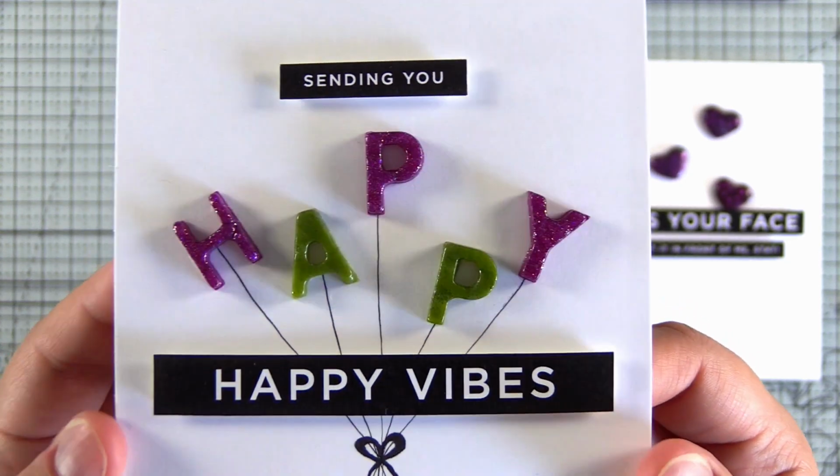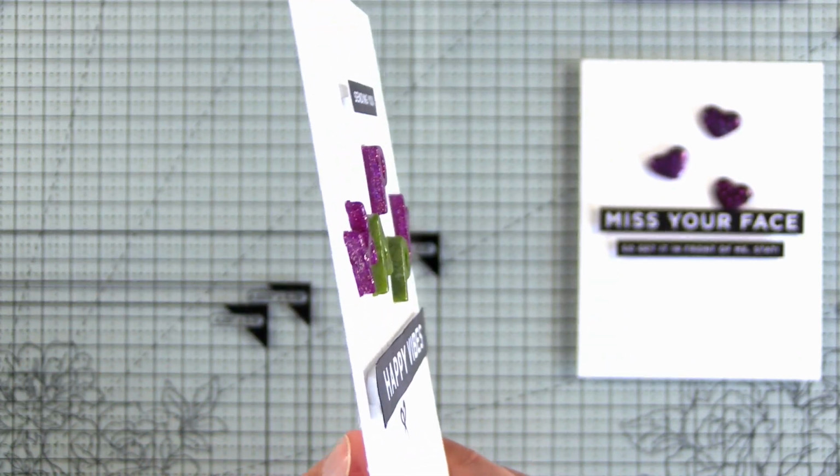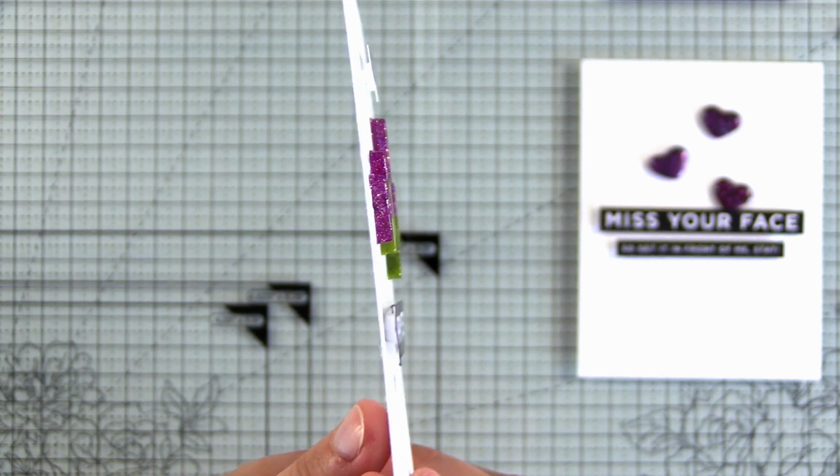Now, you can do a lot of things with these. You don't have to put them on your cards. I'm going to show you how it's pretty much the same height as the sentiment strip when it's popped up. So that gives you an idea of how much dimension is there.